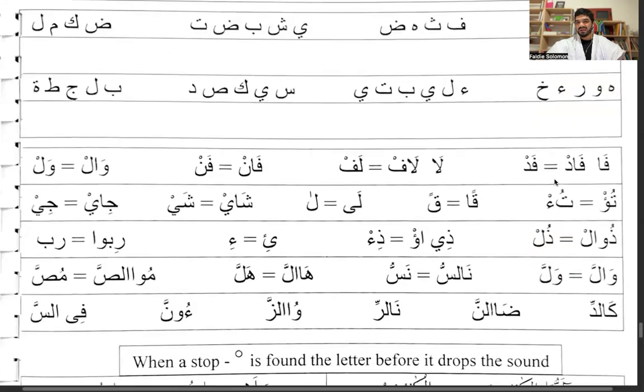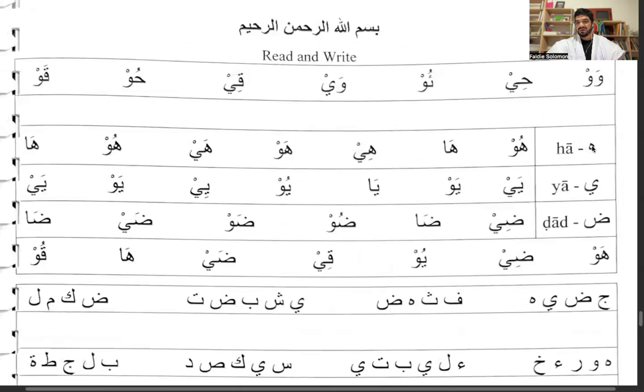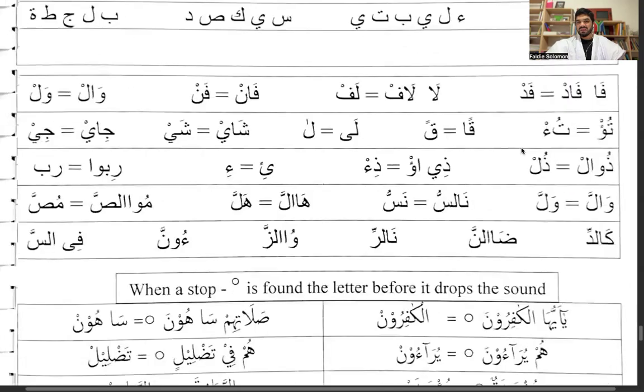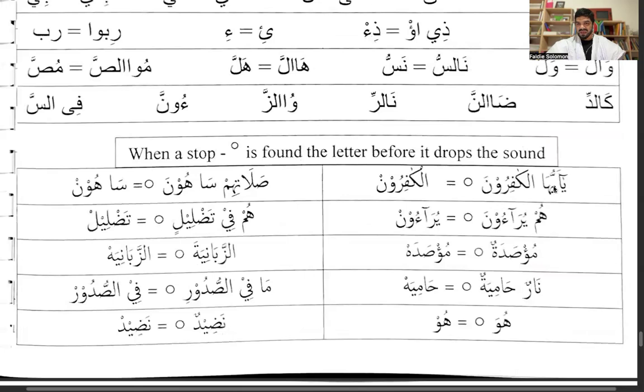Here's a ha. So we introduce the ha. If you look back here, that's the ha on its own, the ha in the beginning. And the ha looks like this. They have the ya connected to the ha. So that's what the ha looks like in the middle of a word. Sometimes it doesn't look like that, so obscure, but in this case it's a ha. So we have ya ayyu, we're pulling the ya and then the alif with the fatha, ya ayyuhal.